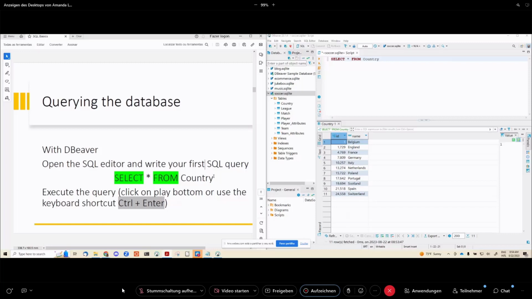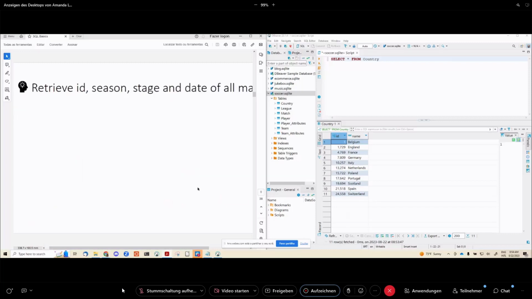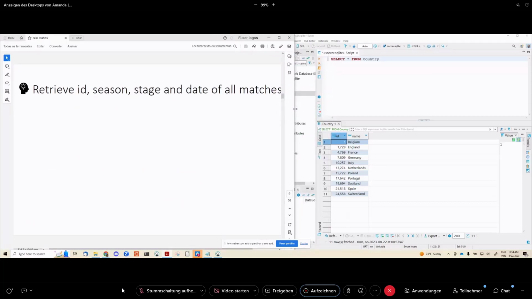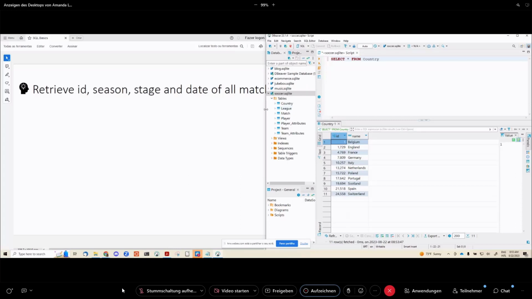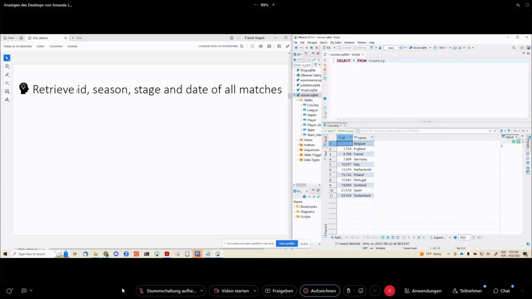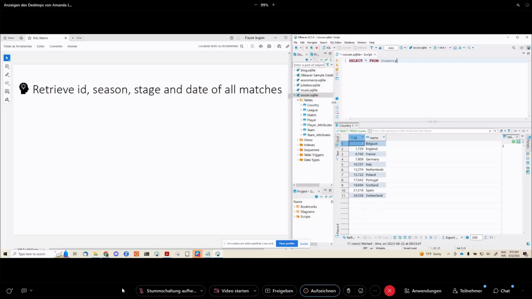Okay, so let's take a look at the slide again. Now we are going to start making some questions that we want to answer. We want the ID, season, stage, and date of all matches. The information about the matches is not stored in the table country, because in country I cannot see anything related to matches.